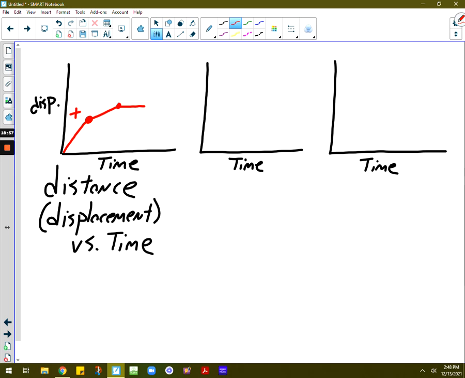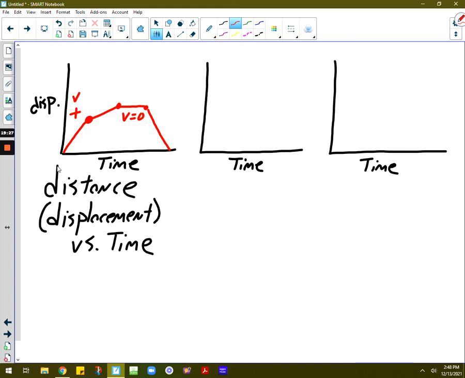If it's horizontal, then it's not getting any farther away. It's also not getting any closer. So what is its velocity at this point? 0. So right here, v equals 0. Right through here, my velocities are going to be positive. Now, starting here, what's happening in this last time interval here?